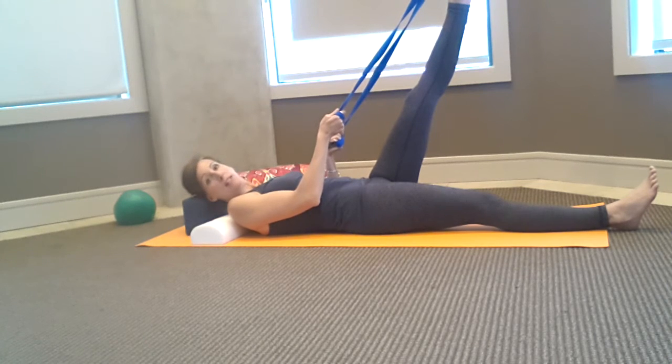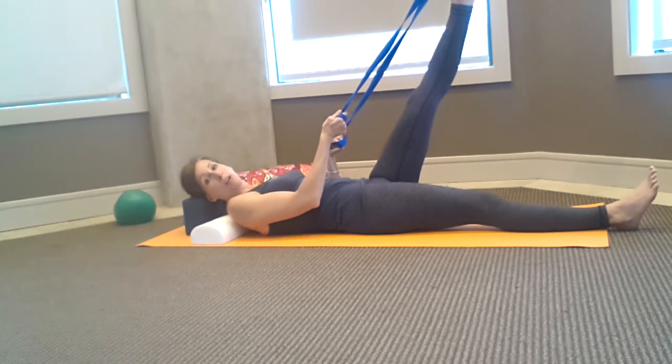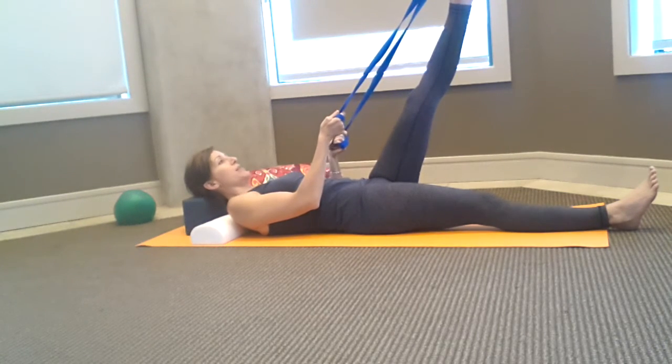Sometimes I find when I'm doing these, anything that requires me to hold on to something, it's actually my hands that need a break first. So I usually hang on to this until my hands start to scream at me, and then I would let go. But I try to stay here for about a minute or so.